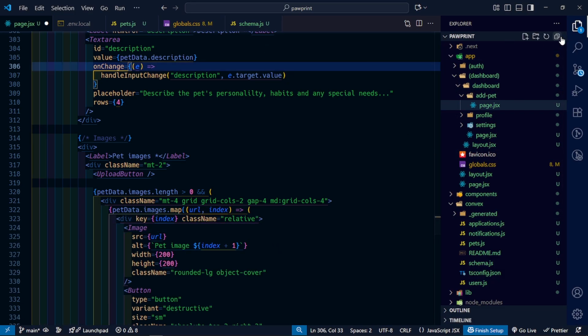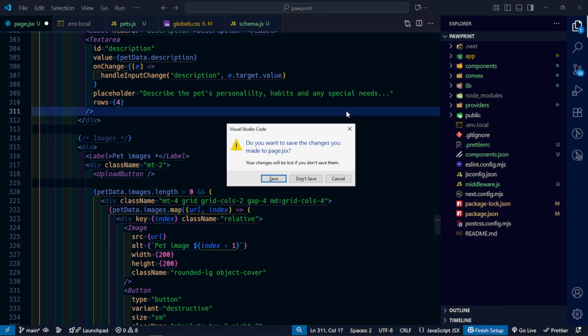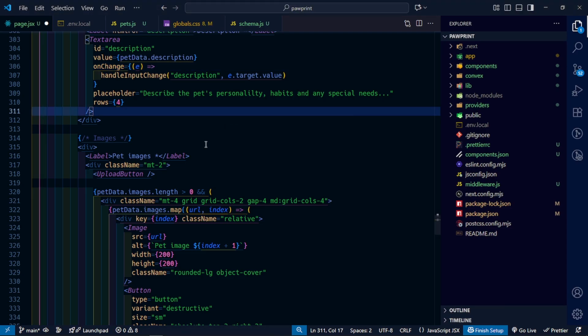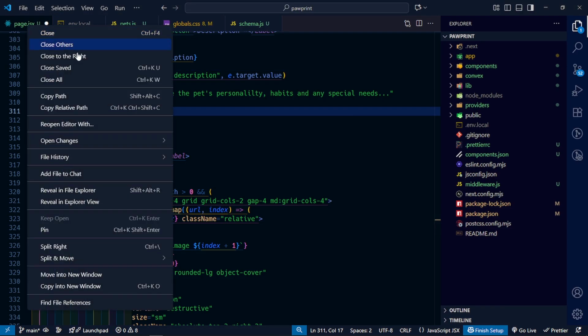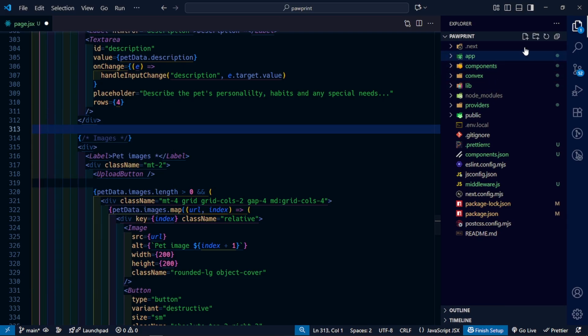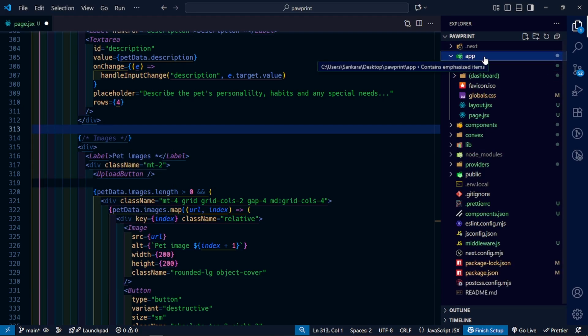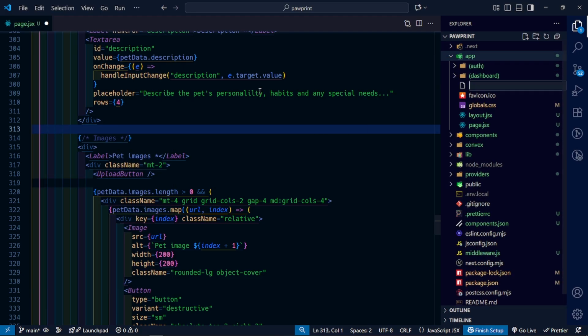So let's do this. Control K W. Oops, cancel. Okay, let's just close everything to the right. So close to the right. And then let's jump into API. Now inside app, we're going to create a new file called API/uploadthing/core.js.